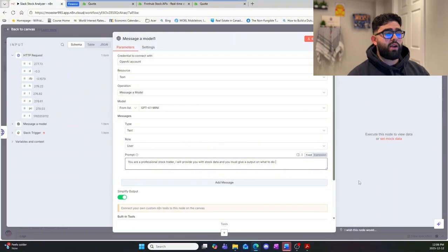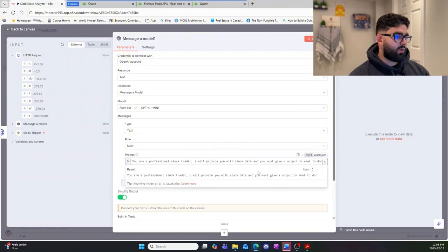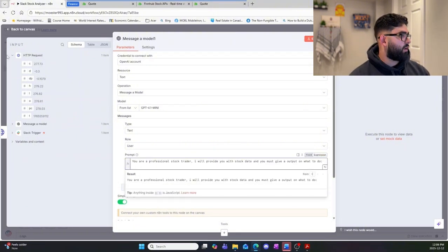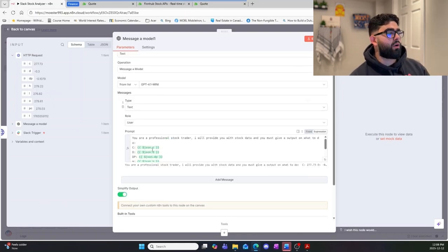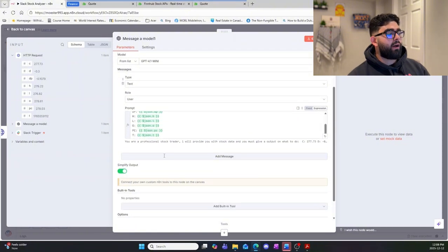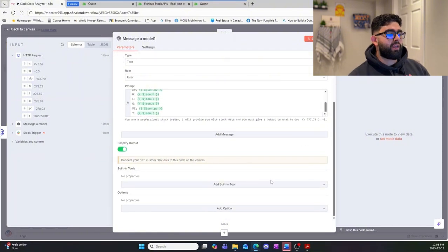And then I'm going to also add in another cool tool here as well. Quickly, we're going to switch over to the expression, and we're just going to drag in over all of the prices. All right, so now that we have all of that data brought over into our AI, we're actually going to go down here and do something else as well.